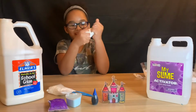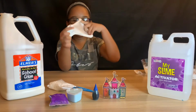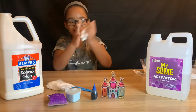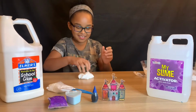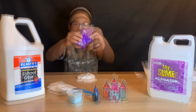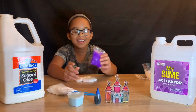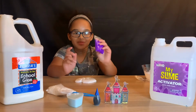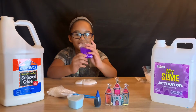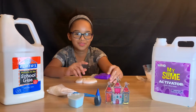Okay, I am done with it. It's all finished. It's super good. It's so stretchy too. So now I'm gonna add the clay. I got perfect. The reason I didn't put blue food coloring is because I've noticed that when I put the clay inside the slime, I feel like it would turn purple.